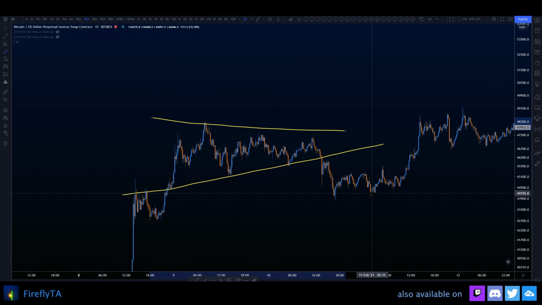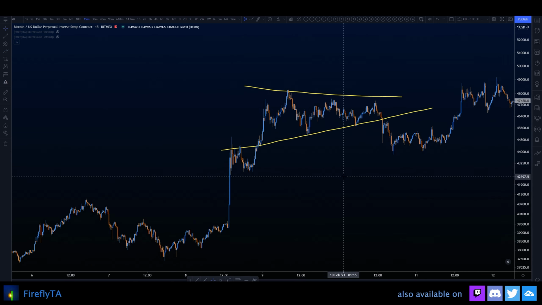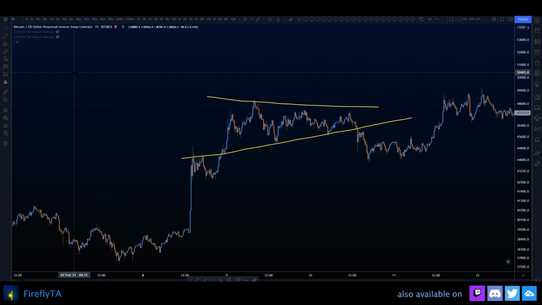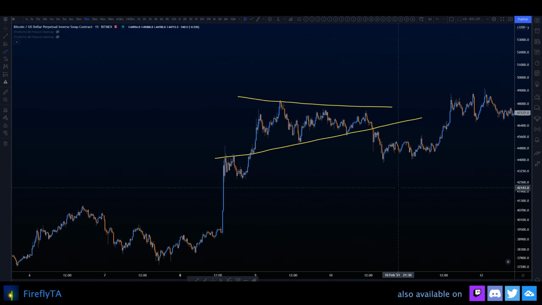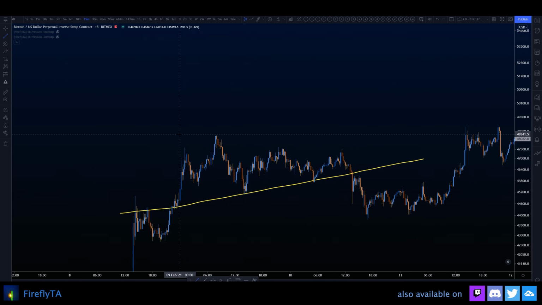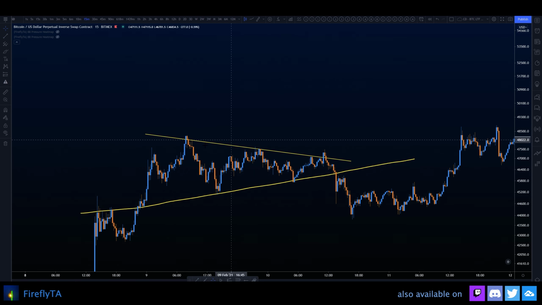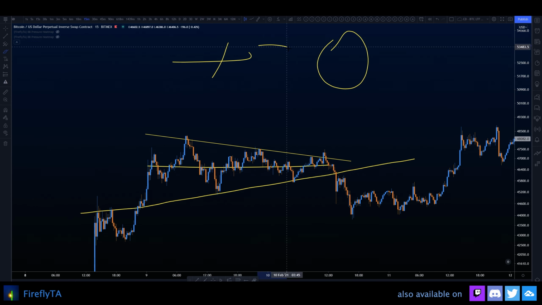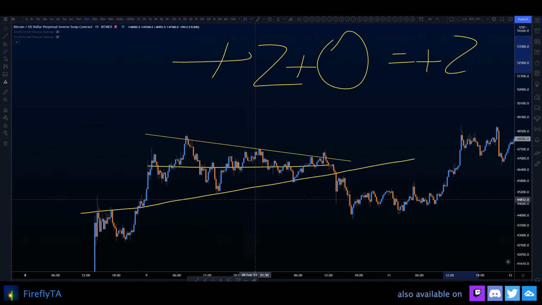So you have this kind of symmetrical triangle here. In this case, you can see, maybe I draw this differently. So the force is running through here. And you can see that this structure, it is a typical case of equilibrium in this area. We have 0, we have +2 because of the trend, which is +2. So we expect the bullish trend to continue, so this to act as a continuation pattern.